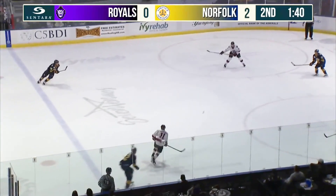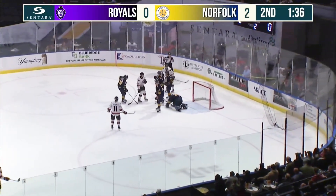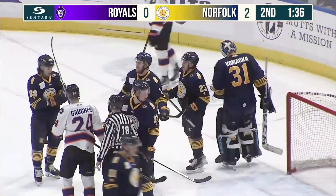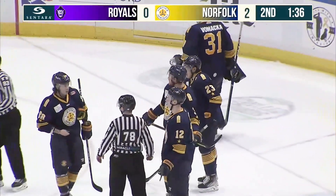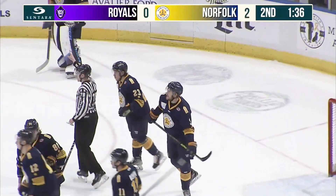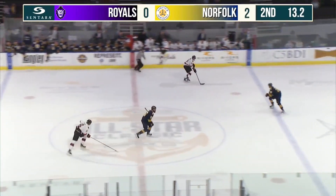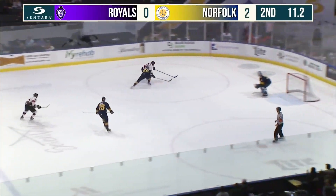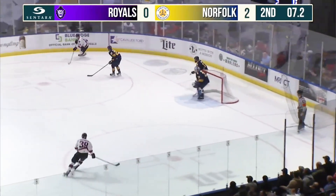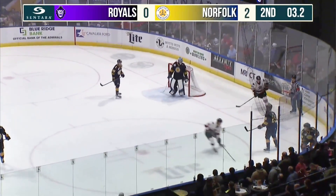Tries to fire it up ice. Butcher intercepts, one timer. Gautier in front. Seller shoots. Pat save again by Tomas Vomachka — he has looked sharp as ever tonight. A takeaway by Seller in front, almost resulting in the first goal of the game for the Royals. He's denied, Matthew Waugh too far behind him. Waugh has to hustle back to prevent a two-on-one. Gautier short-handed to the front, and a save made by Vomachka at the last second. He poked at it, and now Gautier wants it — he gets it, and another save by Vomachka.